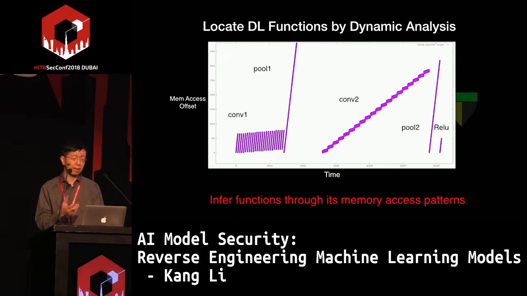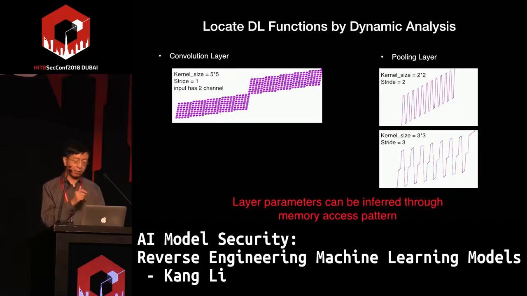And it turns out that it's very easy to pinpoint this back to some of the deep learning layers. The typical layer functions very often present a really strong clue in terms of memory access pattern. And we also looked at the case where you choose different parameters for each layer, and if you look at the memory access pattern, it also tells you something about the deep learning framework.